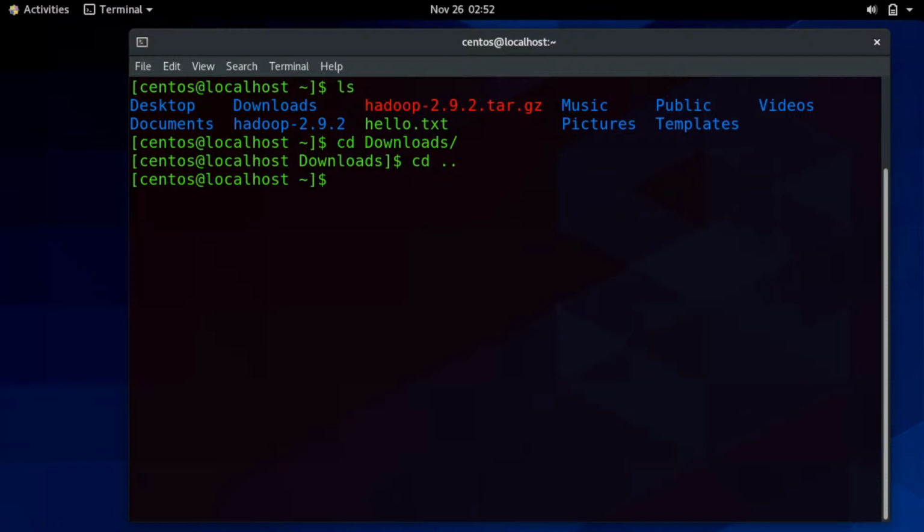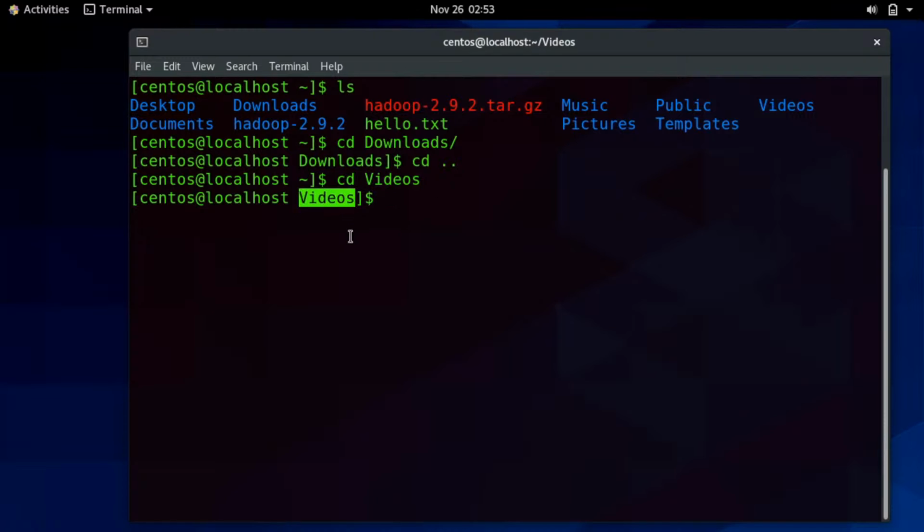Now let's move on to the next command. But before moving on, let's say I want to move into the videos folder. I will type in cd, and then the folder name, which in this case is videos. Now I'll just hit enter, and I have entered the videos folder.